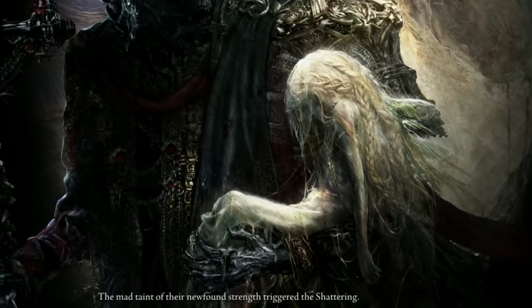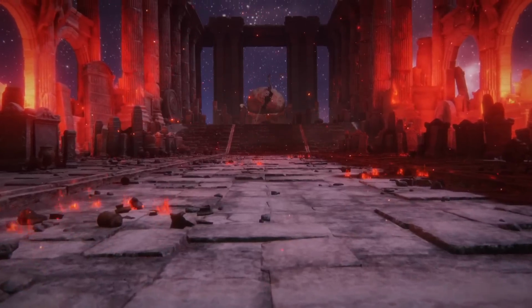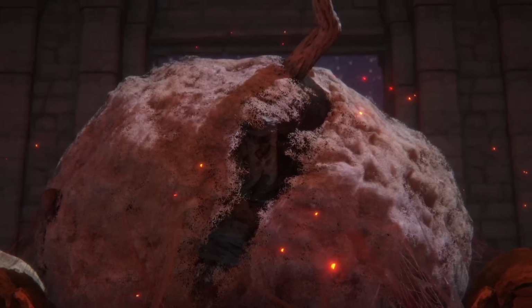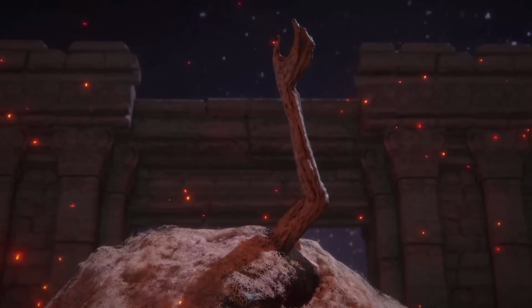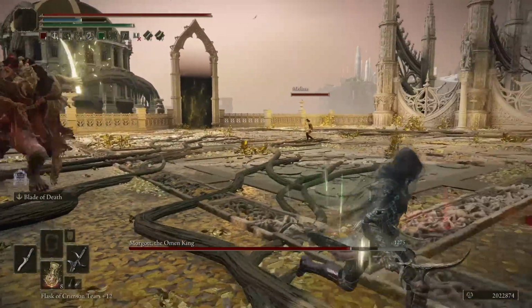The lore of that character is that it's sort of stuck as a child body, but here in the cocoon we see that it's this much bigger and, yeah, almost skinless creature. Moritz Wesner in the comments was talking about Miquella's appearance inside the cocoon, specifically saying that it looks exactly like Morgott after we defeat him at the Elden Throne. The holes in the skin could be scars where the Omen horns once were.